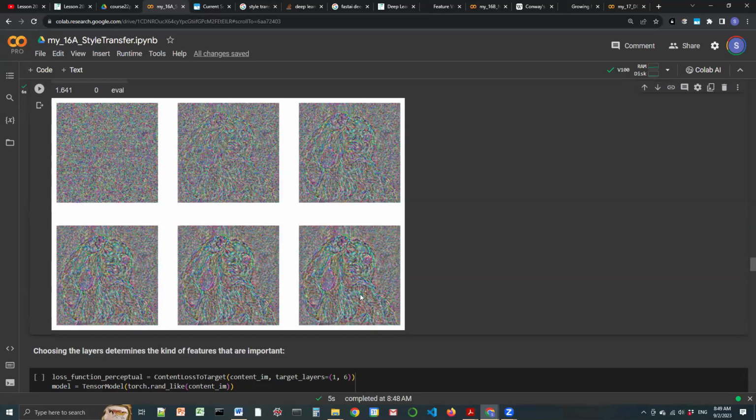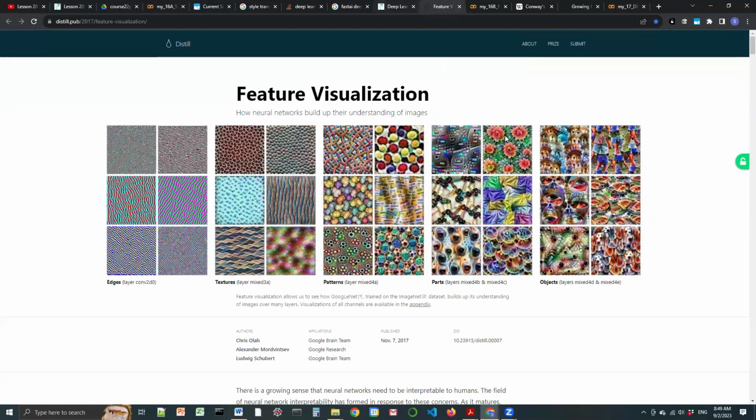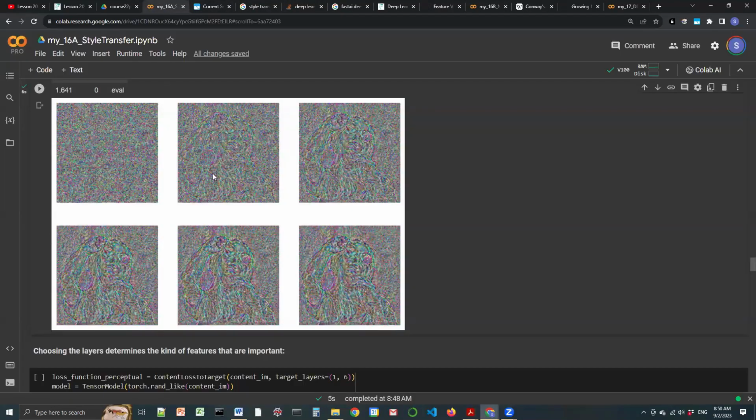As I just went through the explanation with the blog, and you can read the blog in detail to understand this at a much finer granularity, the deeper you go in the network, the more the structure becomes important, that is the semantics, and not so much the edges, textures and patterns. Instead, you begin to see the structure of the objects, such as the legs of people and the eyes of people and things like that, if there are such things in your image. So that's what it's capturing: the structure, the eyes, the arms, the body shape of the lady, and so on.